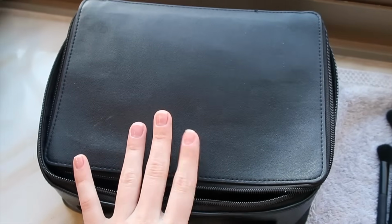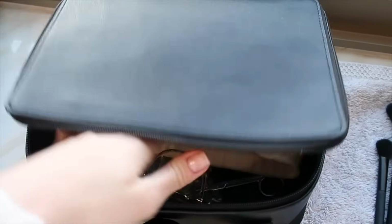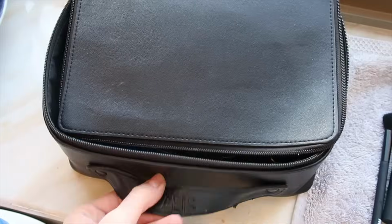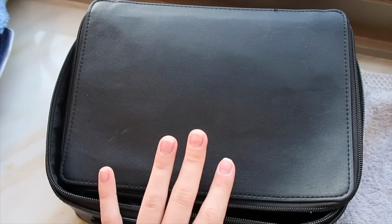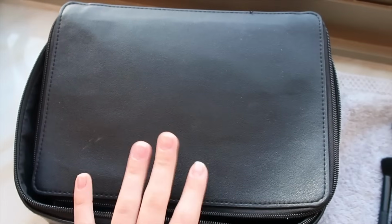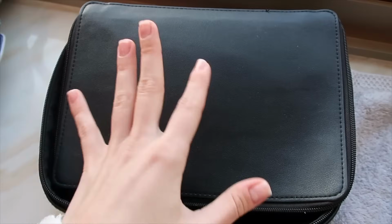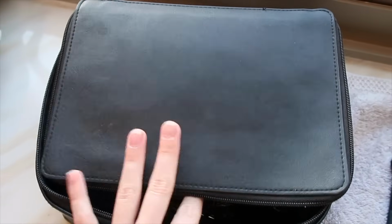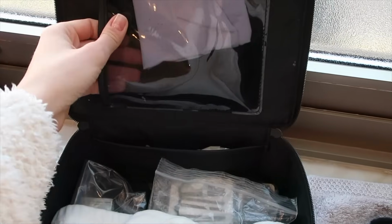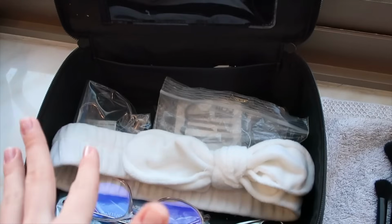So this is the toiletry bag that I use whenever I travel. Now it's full of random things, so I need to empty it. This one is from Beis. I really love it. I've had it for maybe 3 or 4 years. I think I got it just when it came out, in a PR package filled with random products, and I've been using it since. It comes with a little mirror that's not here because I don't carry it with me when I travel. It just takes up space and I don't really need it.